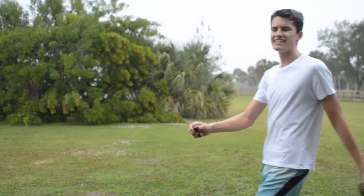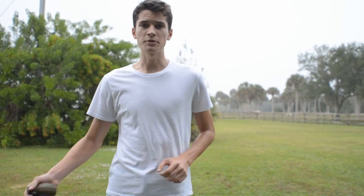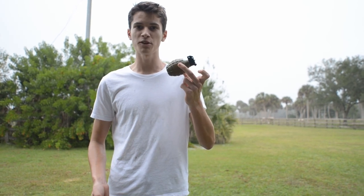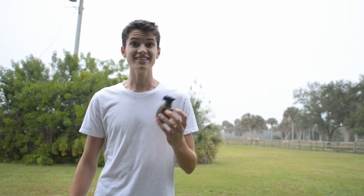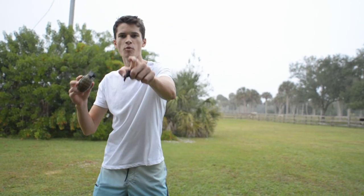Grenade! Now, ladies and gentlemen, a lot of people ask, why would anyone need a grenade? The answer's pretty simple. When you're very scared and don't want to put your head through the door. Grenade! Now, a lot of people ask me, do grenades work when it's raining? Let's find out. I guess not. Grenades are incredibly fun, but there's a lot more to this list.